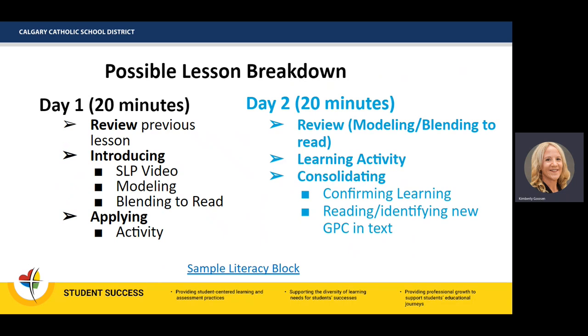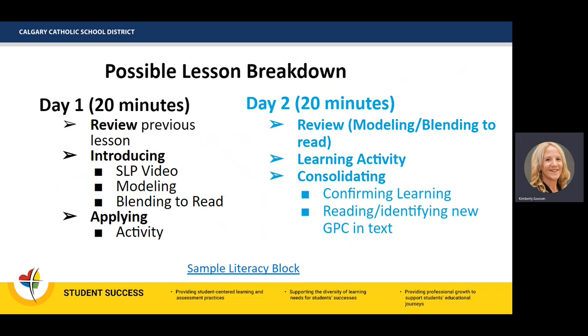Now they usually have an SLP video that comes with it. You are modeling for your students, and then you're doing that blending to read. So you could use those Elkonin boxes to help with that blending, or again, that tapping of the shoulder. It also comes with an applying activity that you could use as well.